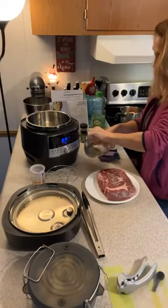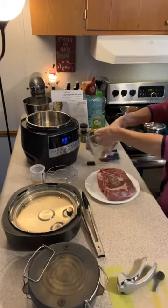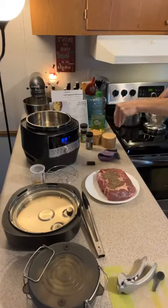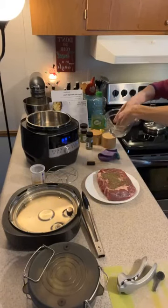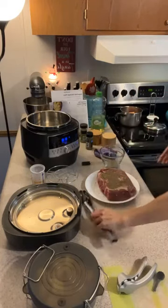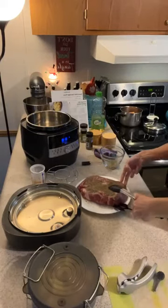Sorry, I'm stirring this up. All right, so then what I'm gonna do is I'm gonna grab this and I'm gonna start up high because then you get more coverage. You might also get the floor, but that's okay. All right, and then I've got my chef's tongs. These are the large ones.